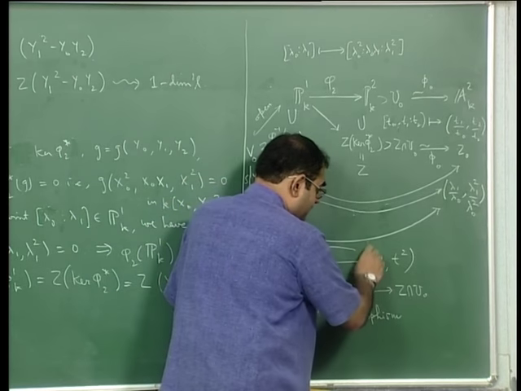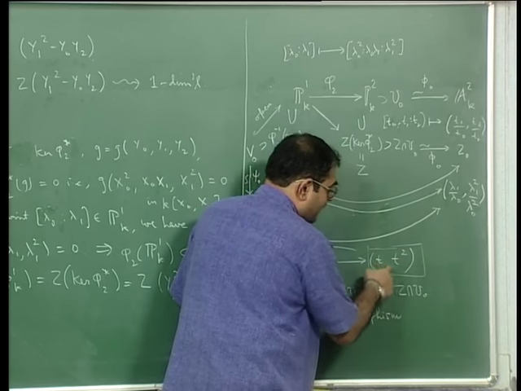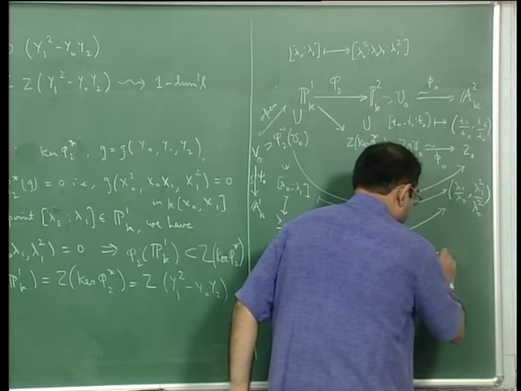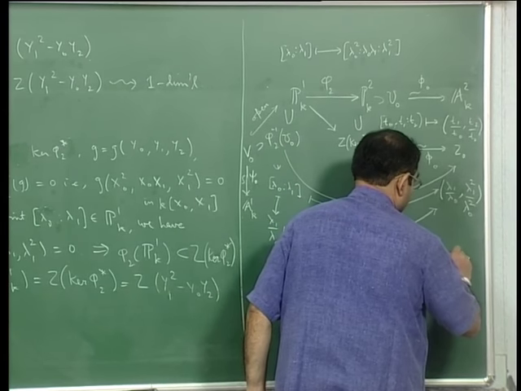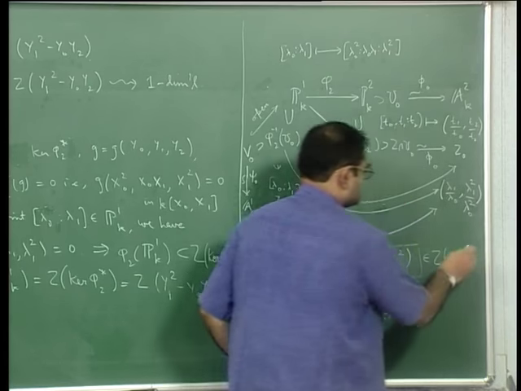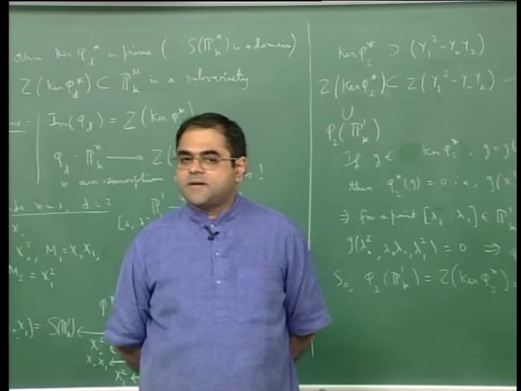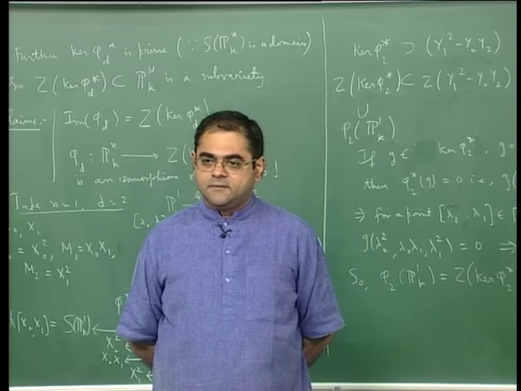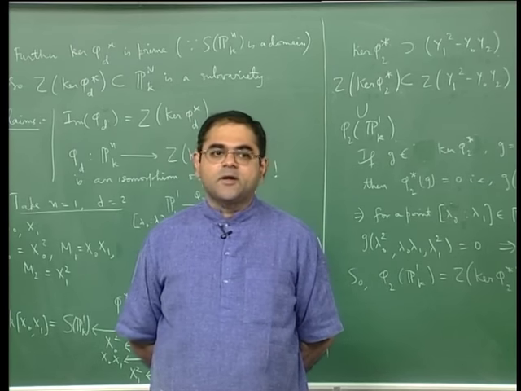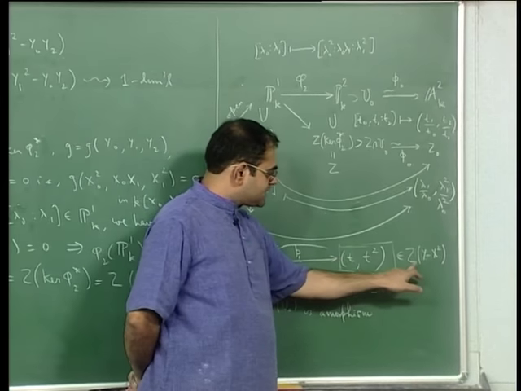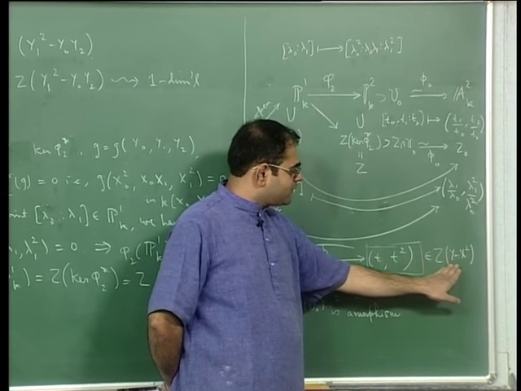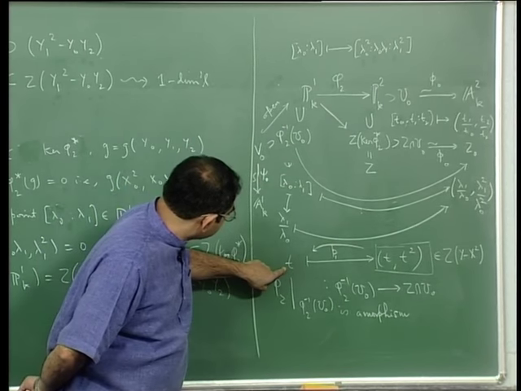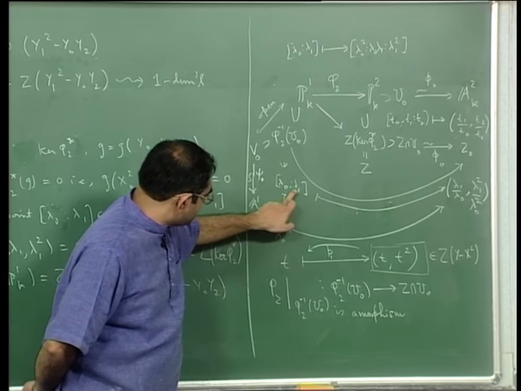I am actually looking at points of this form, and what are these points? These are the points of the parabola y equal to x squared. These are all points on Z of y minus x squared. After all, (t, t squared) is a parametric representation of the parabola, and Z of y minus x squared is just a plane conic in A2, a parabola in A2, and if you vary t, you are simply going to get all the points on this conic. I can have lambda 1 be 0, so lambda naught is not 0, but lambda 1 can be 0, so this t can be 0 as well.